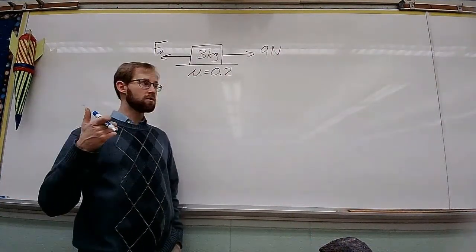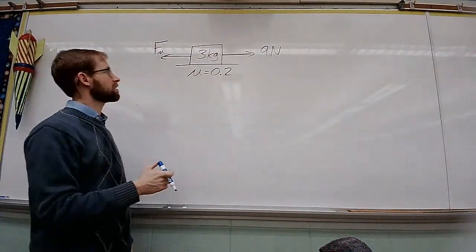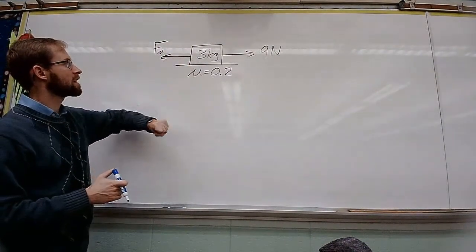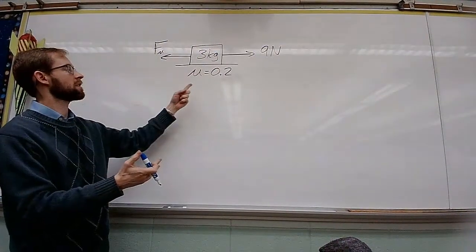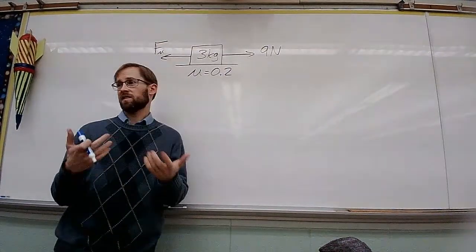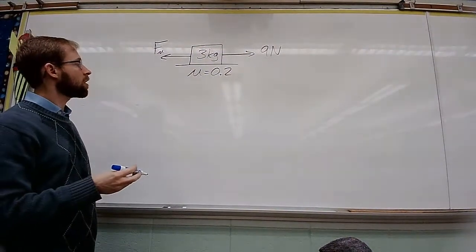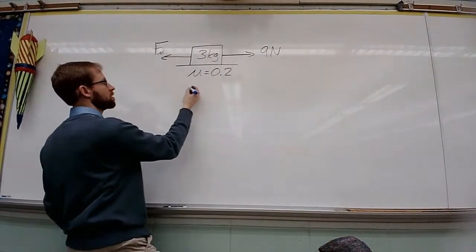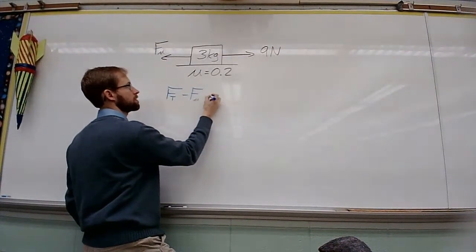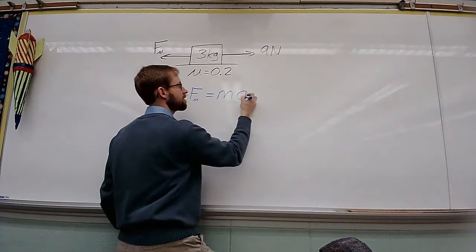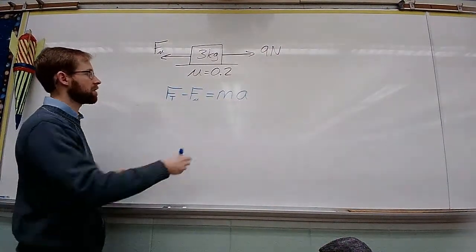Again, the way that you do that is the same process each and every time. Force diagram, force equation, and then solve. So we've kind of got our force diagram here. We could throw in gravity down and normal force up, but in terms of acceleration, this object isn't accelerating up and down. So if acceleration is the thing that I want to solve for, all I got to look at are the horizontal forces. So, on my force equation, it would be tension force minus force of friction equals ma. So if I want to solve for my acceleration, I just isolate the a, divide both sides by the mass.